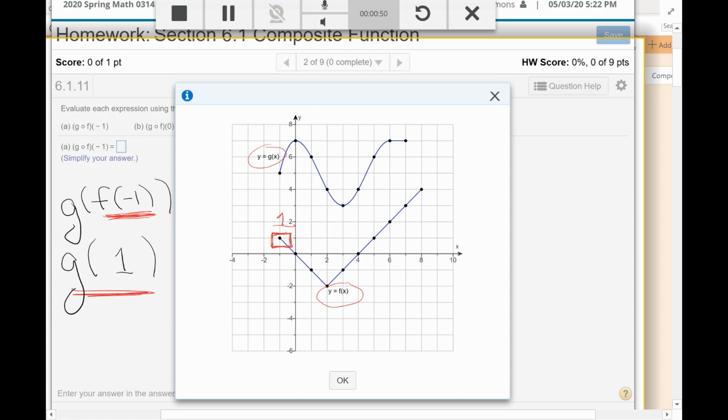That means go to the g function, which is the one at the top, and find where x is equal to 1. So on this graph, I'm going to go until I find x is equal to 1. And it's going to be right here where I put this red box. So x is equal to 1 right there. I need to figure out what the y value is at that point. And the y value there is 6. So the answer to this is 6. So it's like you have to look at both of the functions in order to figure out what your answer is going to be. So let me put this answer in.